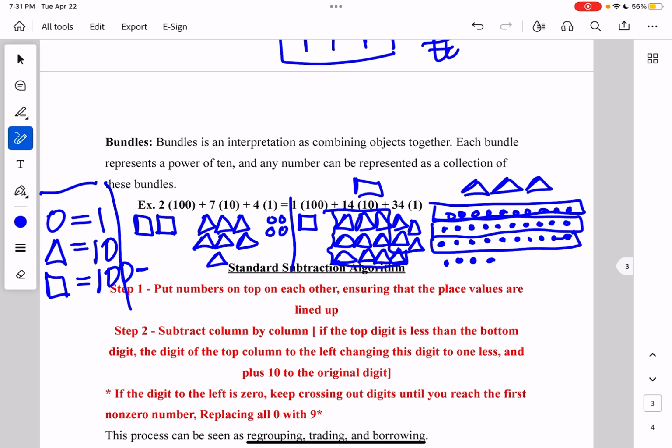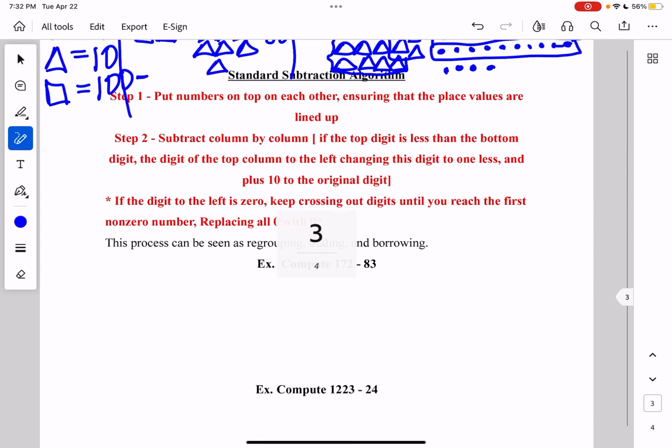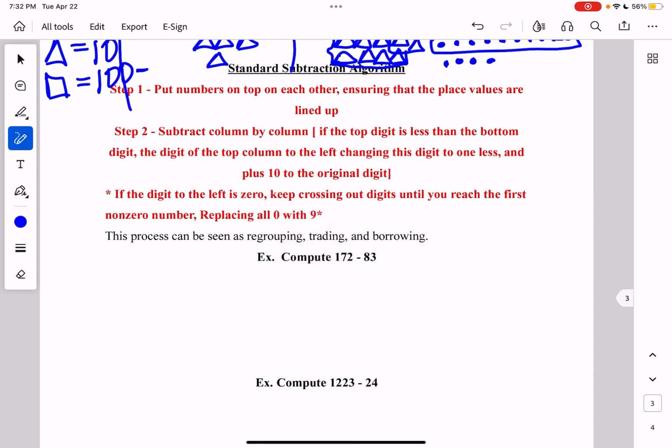And then we're going to add it all up. So we have 2 squares right here, 1, 2. And then add our triangles that we just did with our circles. 1, 2, 3, 4, 5, 6, 7. And then 4 circles. And you can see that both sides equal each other. So then that would be correct. That's just kind of a fun way to do it. It may take more time, but I've seen a lot of students, it's easier just to do this.